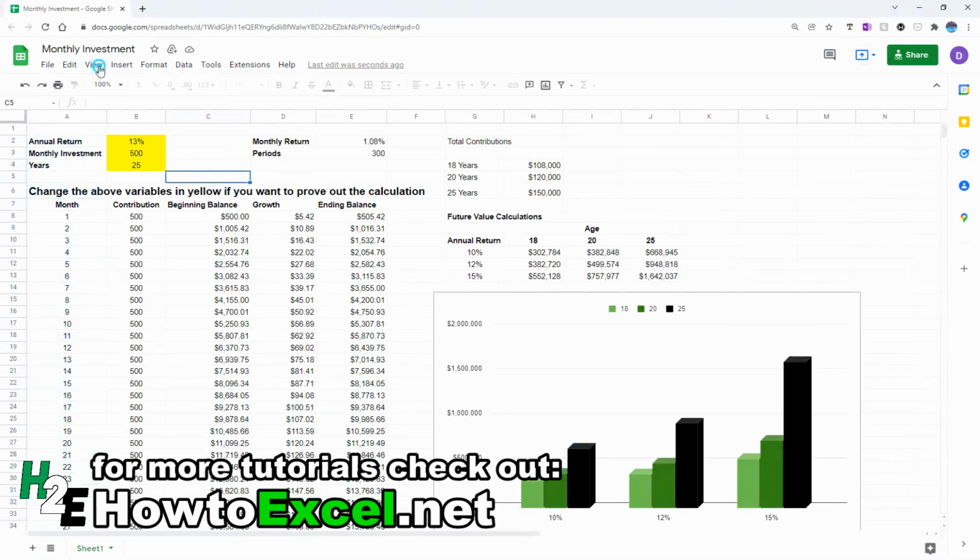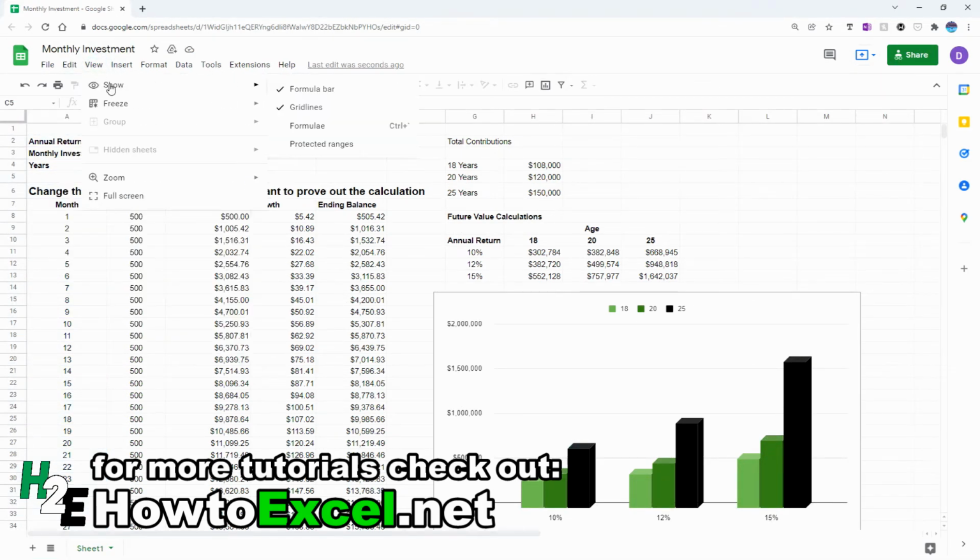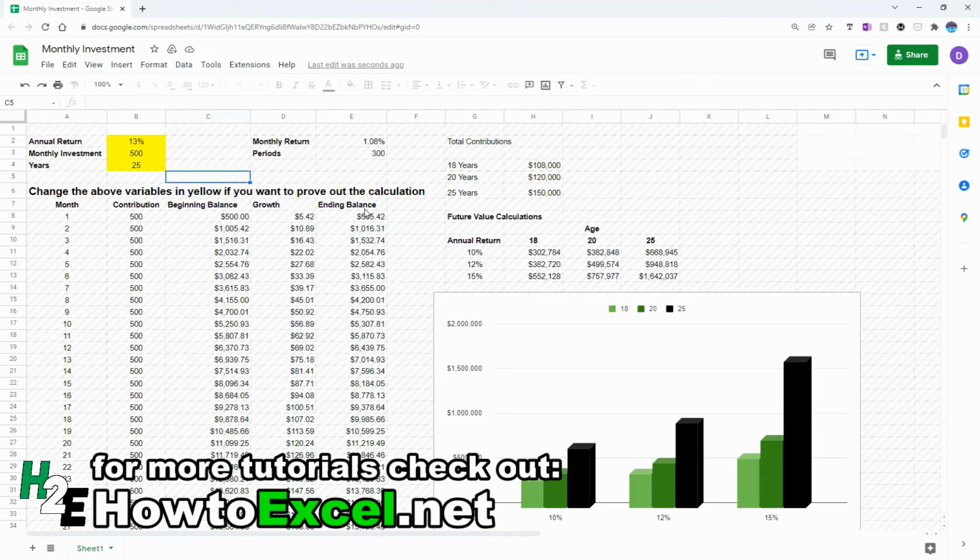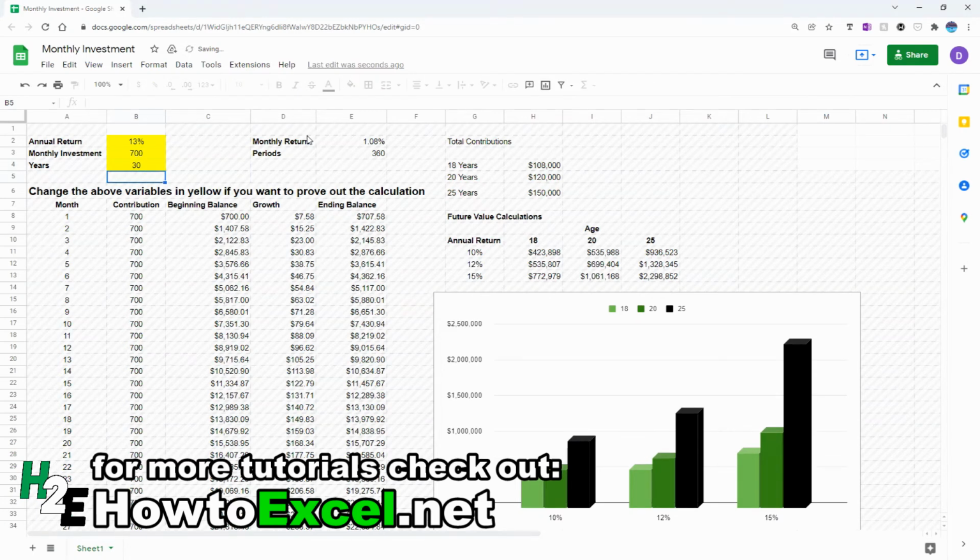Another thing I can do is click on view, show protected ranges. So if I click on this, it'll actually show me everything that's been crossed out. So you'll notice there's some ranges here that I didn't include because there's nothing there, so no reason to really protect that, as well as these cells in here. So everything that's not grayed out, that tells me that I can change these values and my template will update. So that's an easy way to have a quick snapshot of what ranges are available to you.